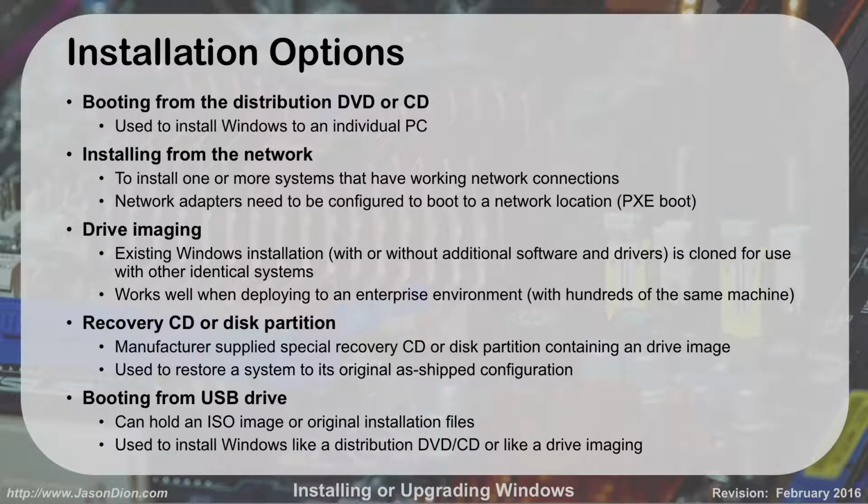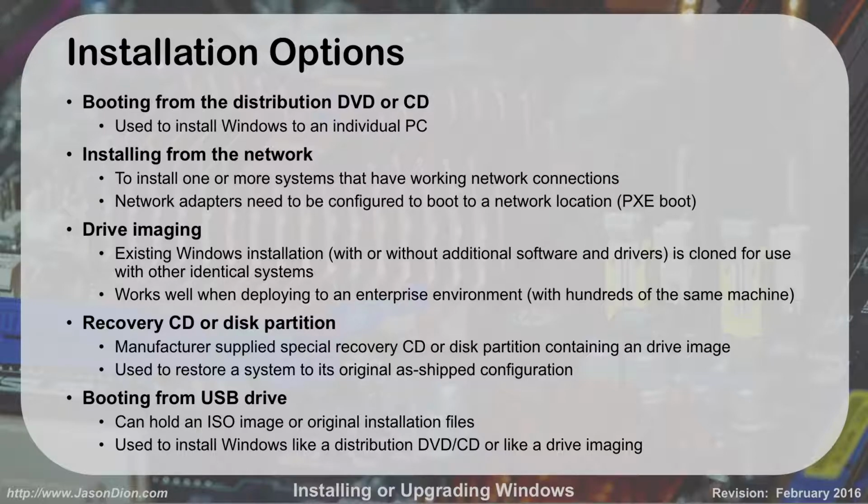So, how can we install it? Well, there's lots of different ways to install. The most common one that you're going to do for a small business environment is you're probably going to do what's called booting from the distribution CD. That's what we did last week when we installed ours, right? I gave you a Windows 7 CD, you put it in the disk drive, you start up the computer and boot from that CD and installed it that way.